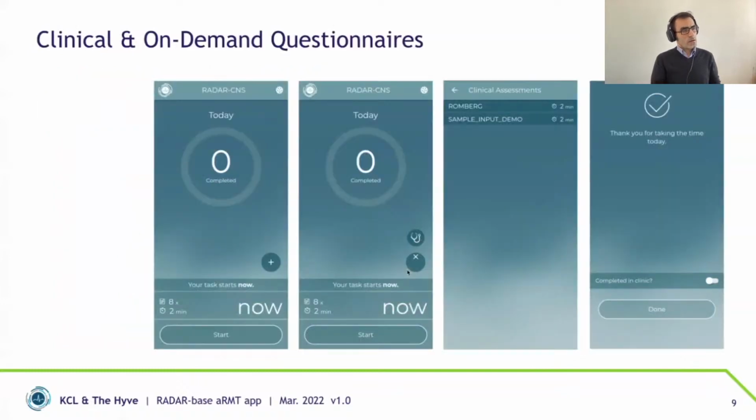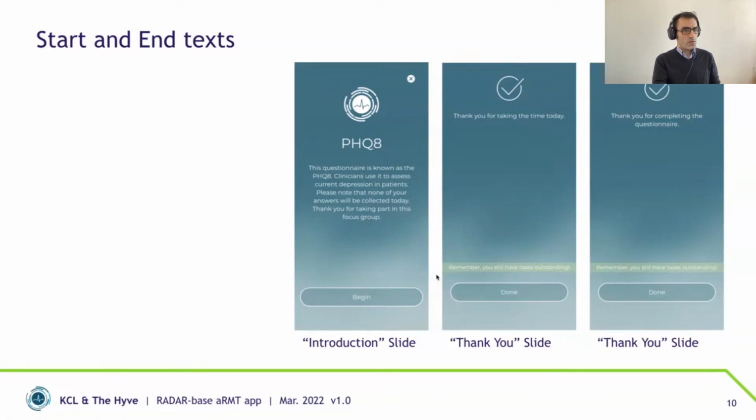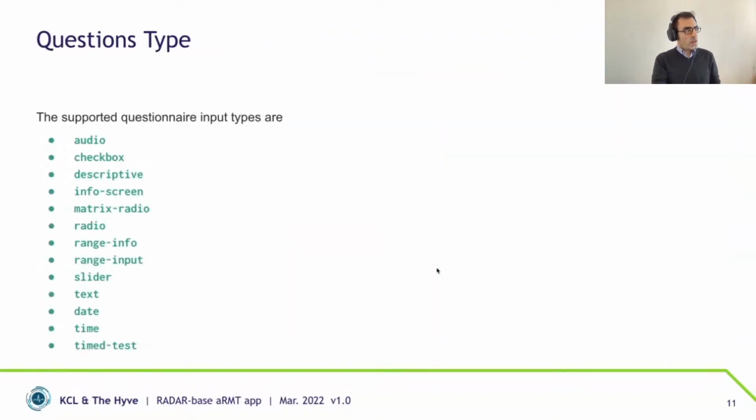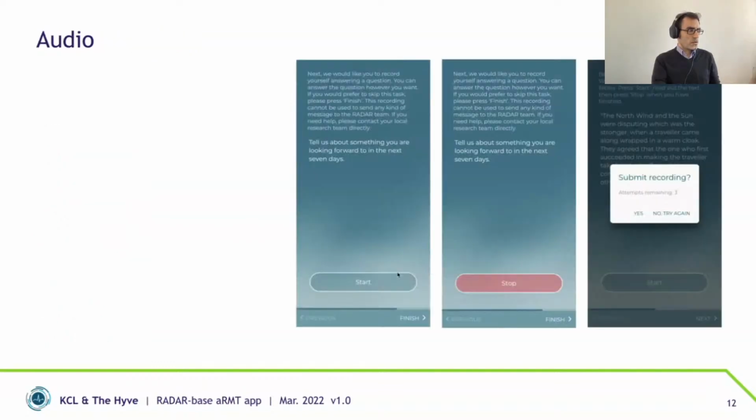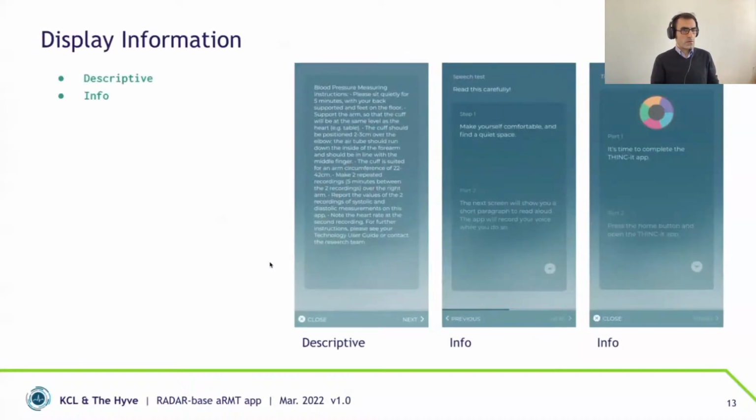And for clinical and on-demand questionnaires, we have tasks that can be set to be filled in at the clinic or filled in by the user whenever he or she wants. The app also supports a fully customizable introduction and thank you page. And it supports multiple input types that I will go through very shortly. It supports audio tasks that capture audio from the user and send it to the platform. It supports descriptive and information tasks, for example, tasks with only text or text with images.